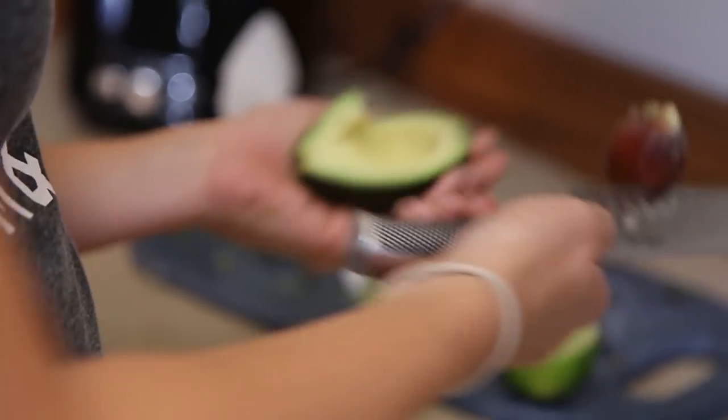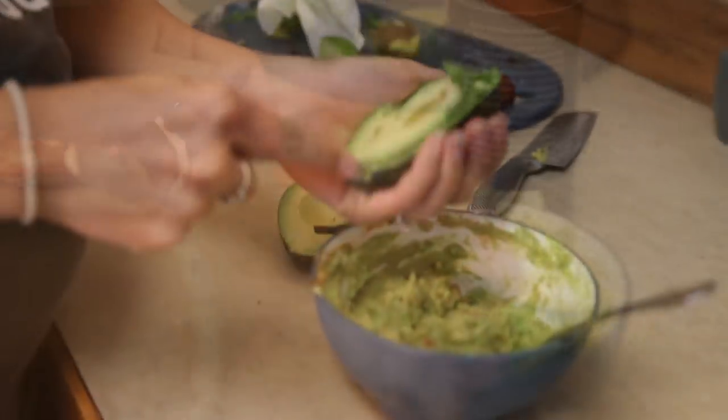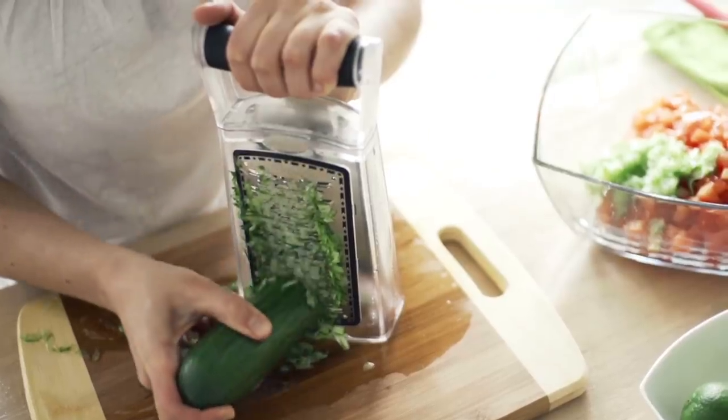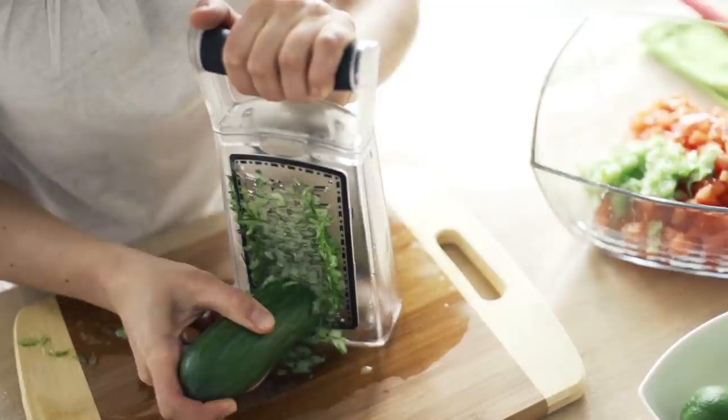To get more soluble fiber into the mix, one of the best things you can do is get more avocado in the diet. Avocado contains a lot of both soluble and insoluble fiber — in my opinion, it's one of the perfectly balanced ketogenic foods. It does have a couple of carbs, but you're getting the fats, the insoluble fiber, and the soluble fiber you need. Also, understand that too much fiber can cause a problem as well, especially when combined with a lot of fats.